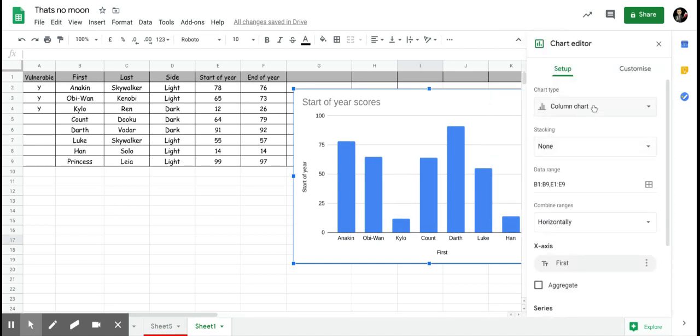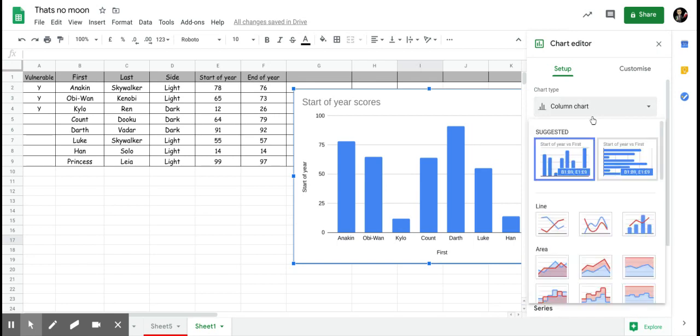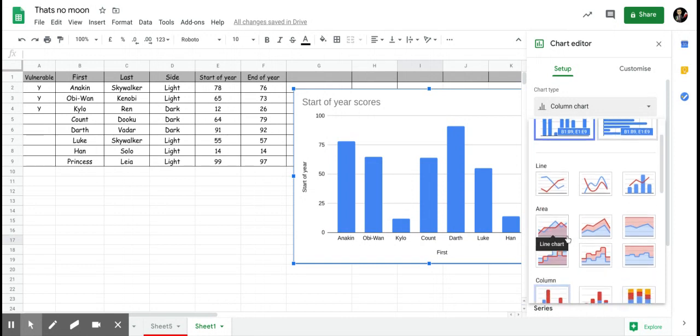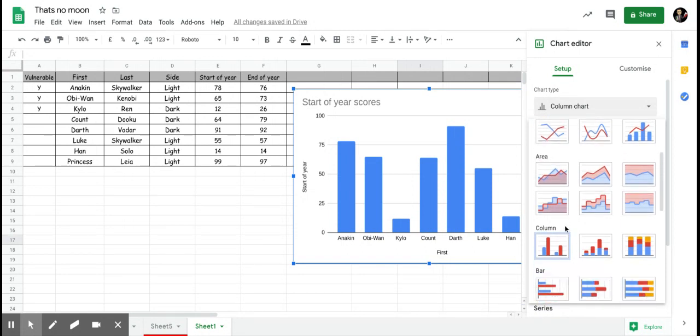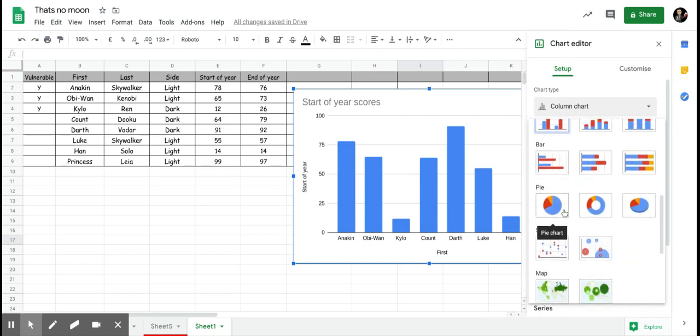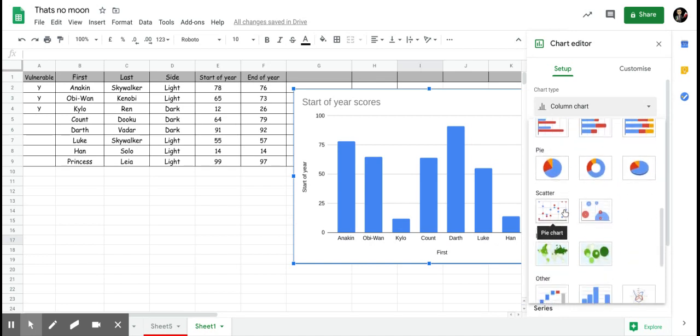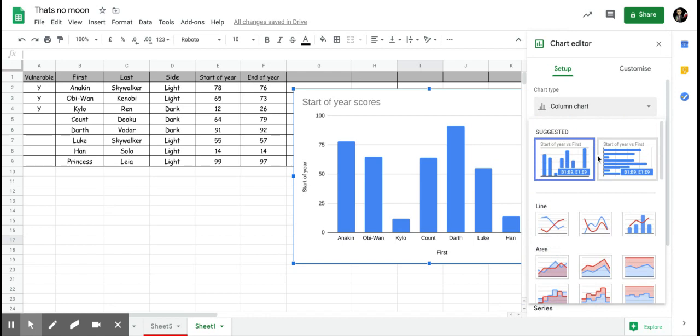Now, when I edit the chart, I can change the type of chart it is. It's given me column by default, and that's its suggested one. It will try a few other options, and you can put it into any format you want, but just think, is the data really relevant? I mean, should I be using a line graph or a line chart for this kind of data? No, but I can do it if I want to, to see what it looks like. Should I be using a pie chart? Probably not really, but it does give me the options. I can have a play around with them there.